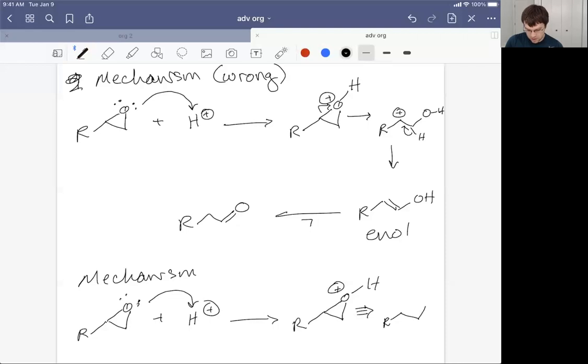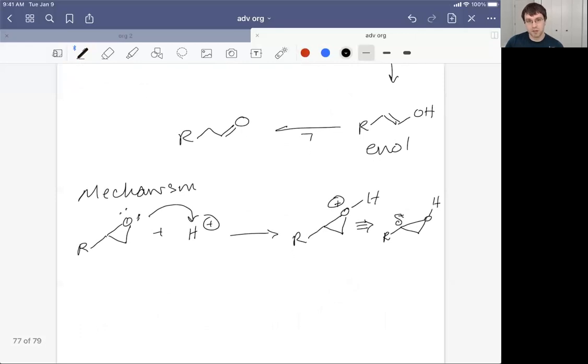So instead of drawing an equilateral triangle, we could draw a distorted triangle where we have heavy delta positive character at the more substituted position. The left side of the epoxide has one substituent. The right side has two hydrogen atoms. The more substitution, we can provide some stability for not a carbocation, but a buildup of partial positive charge, which enables now us to engage this center with a nucleophile. Well, what if instead of a nucleophile, a hydrogen simply did a 1,2 shift and popped open the epoxide?